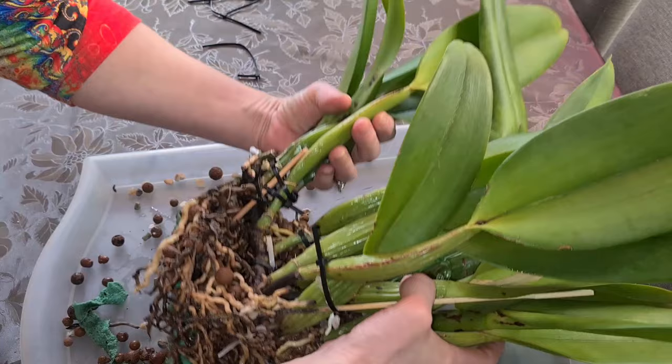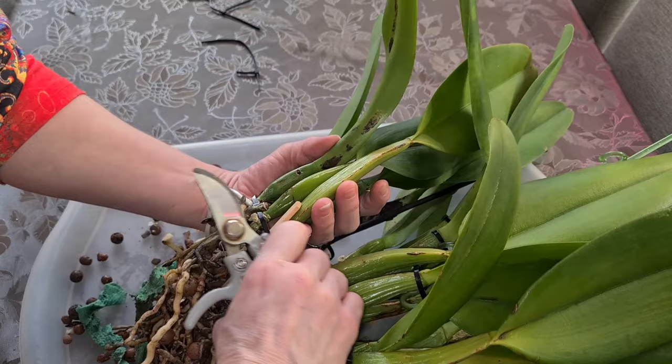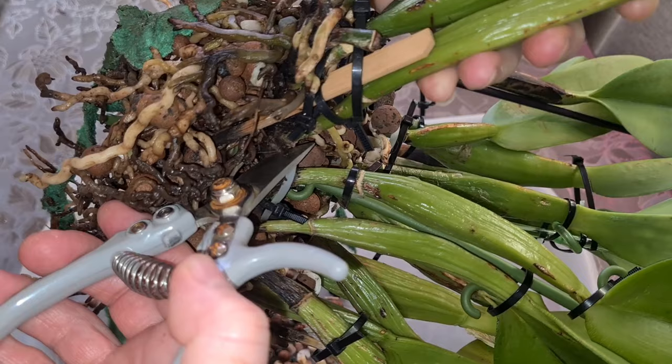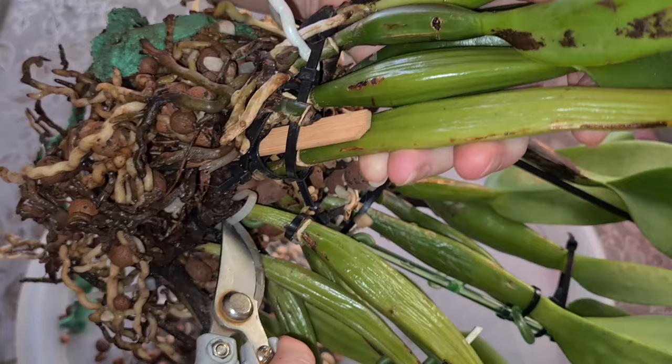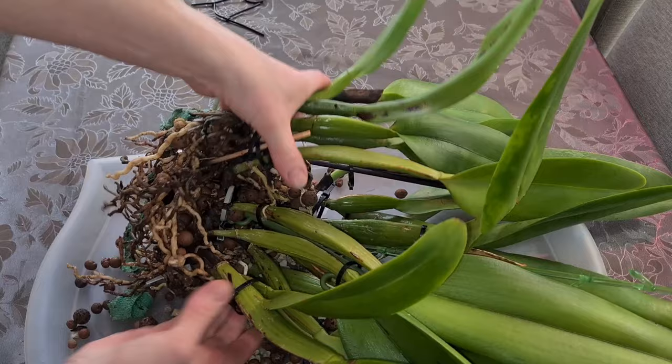They say no less than 5 pseudobulbs. I don't always follow that rule myself, but if I can, why not? So I wouldn't want to cut too close to the pseudobulb I want to separate, because it will easily split, and that one will become a single one. So, a bit more to this direction. Leave that one. So! Whew, clean. Yeah, I think I did a clean cut. Really, really clean cut.